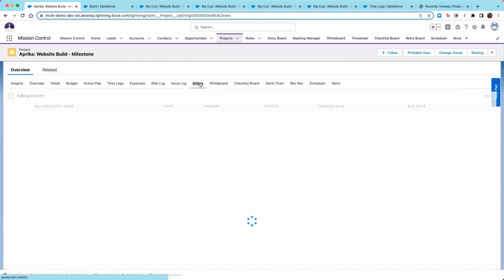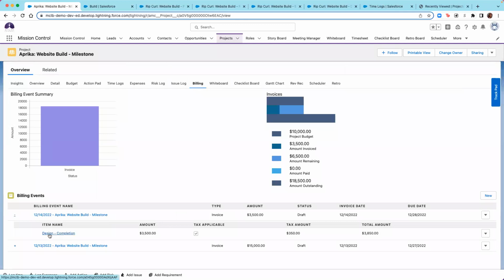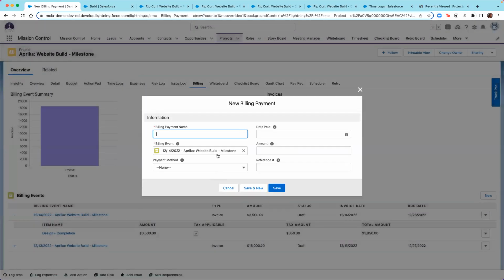And let's take a look at that billing event. All right, so our billing event has already been created. We have our billing event item, or our line item, that is set to the fixed amount here. And we're actually going to go ahead and make a payment on this project. So a few more ways to make payments. You can do so directly from the screen by clicking on our billing event edit button and selecting new billing payment. You can also go into the billing event into that same related list and create your payment from there.